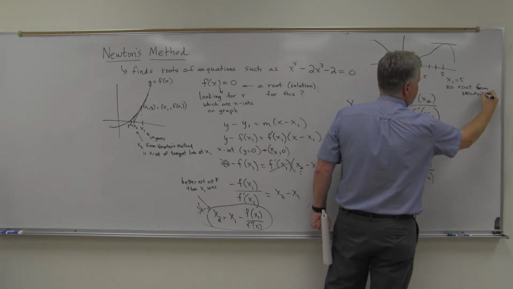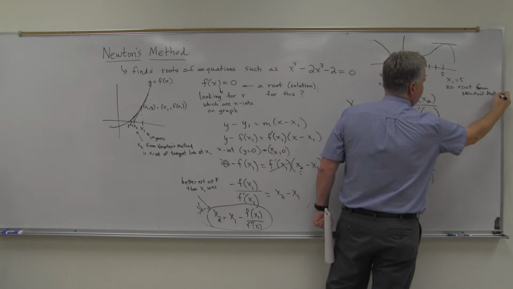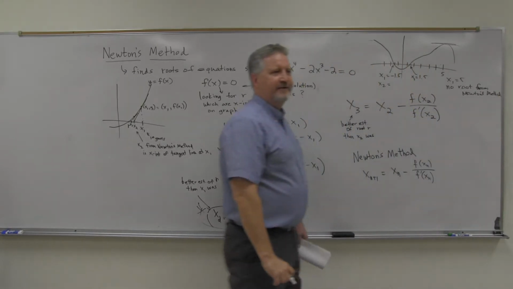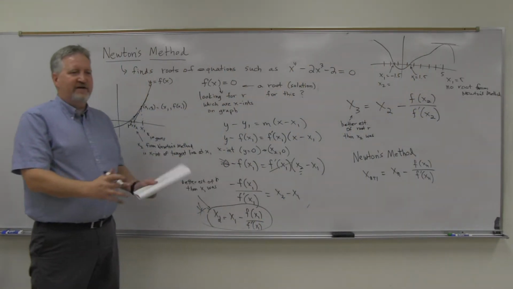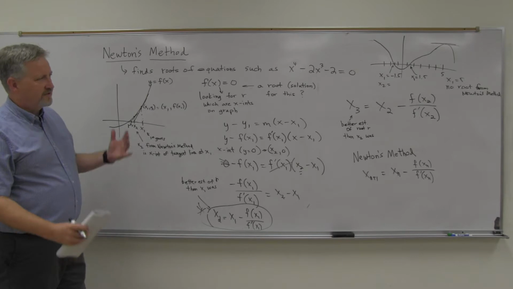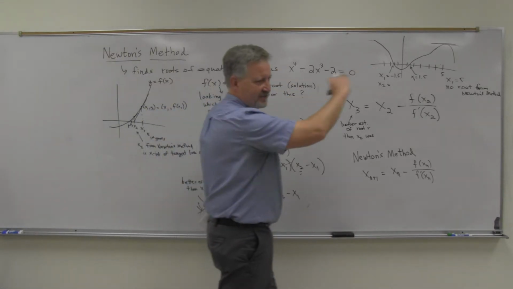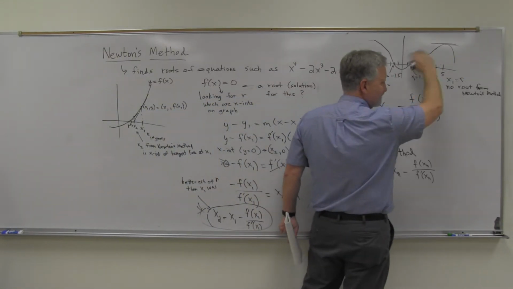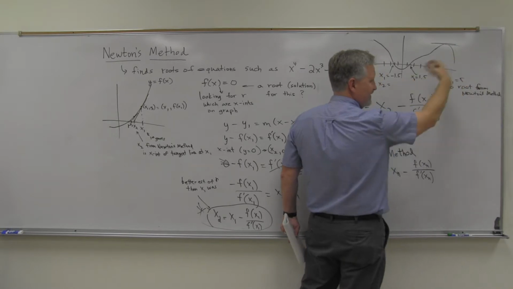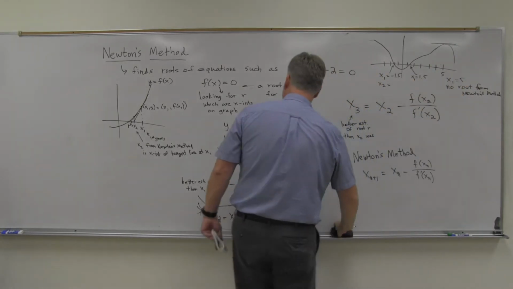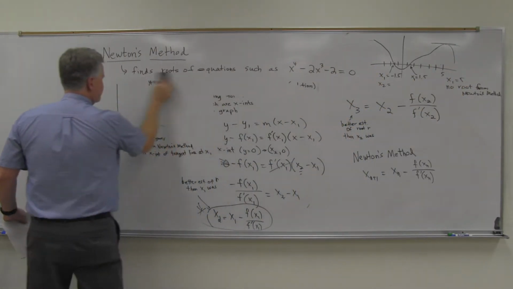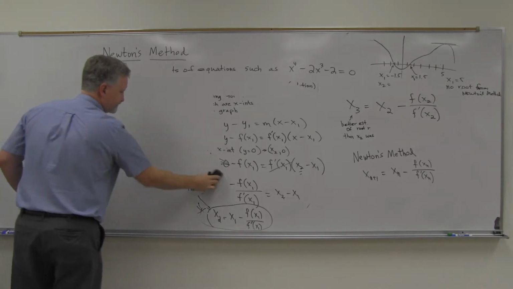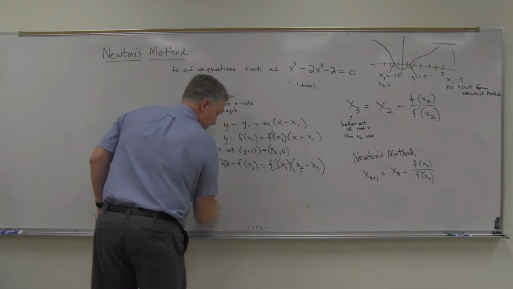And so that's kind of what you have to understand on the questions on the homework. What gives you a root and what doesn't. So anyway, it's based on the tangent line. If the tangent line goes horizontal, you're not going to get an x-intercept, so Newton's method won't work. Okay, so let's actually do a couple of these here.